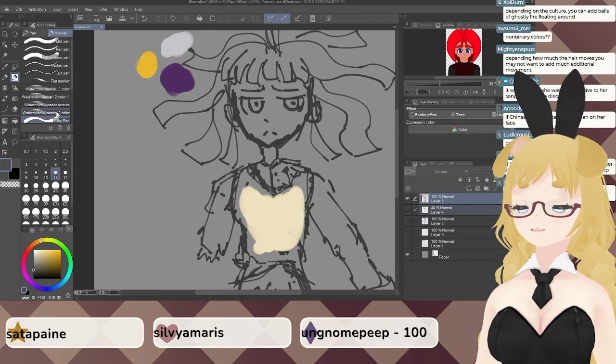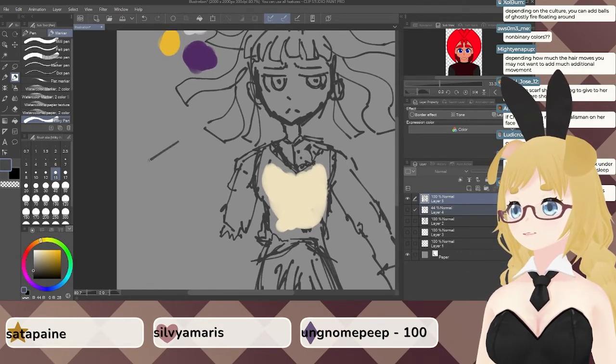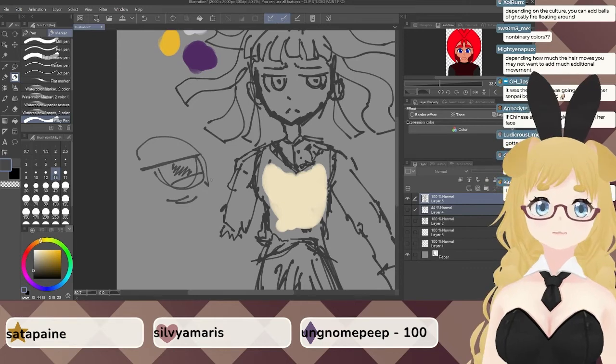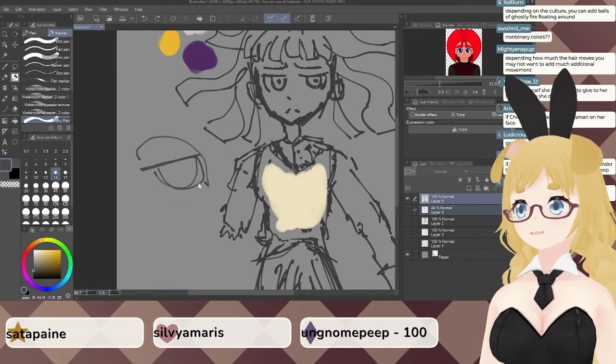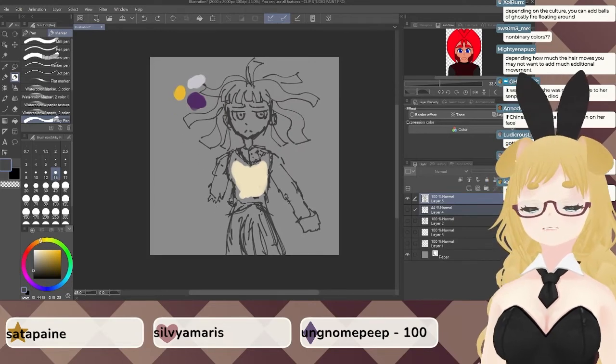And again, you can find reference images for eyes if you're not really good at them. You can definitely look for some, but even just saying I want big eyes, and maybe they're a little tired because she's like, man, death is tiresome and I'm over it. That's already so much, right? So I just wanted to show y'all that using these tips can give you some ideas. It can give you something to work with.